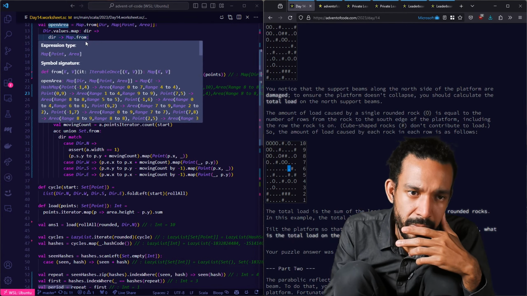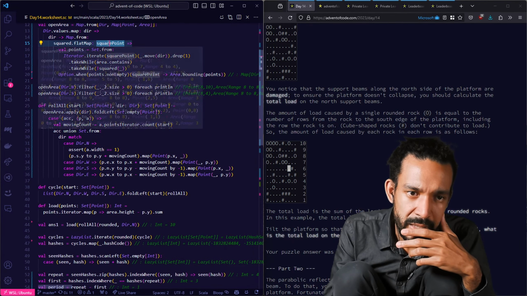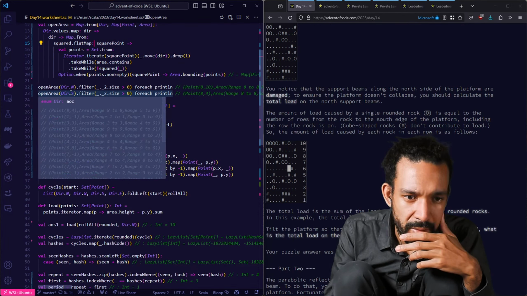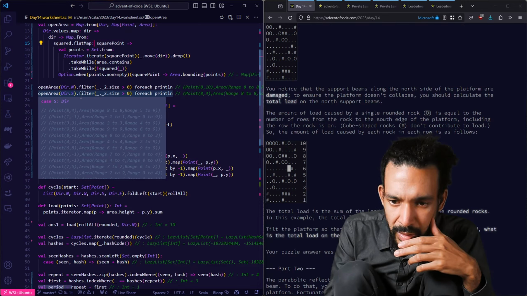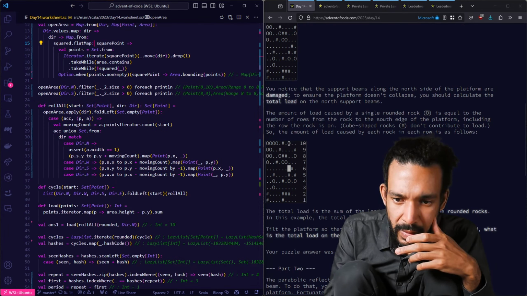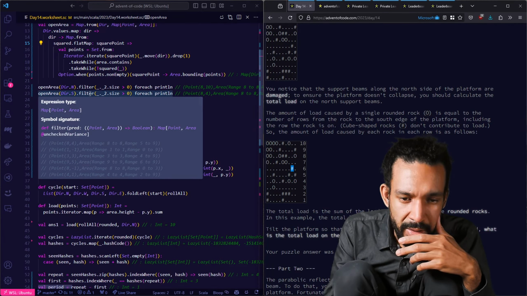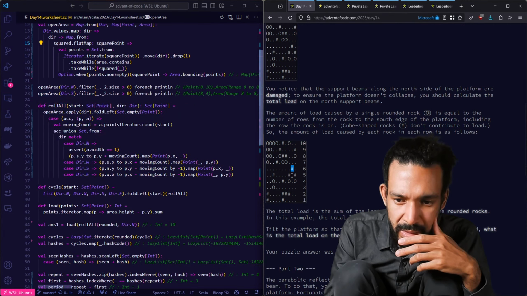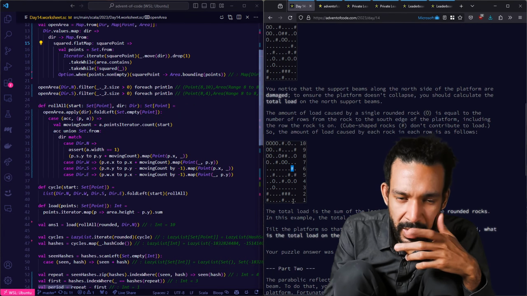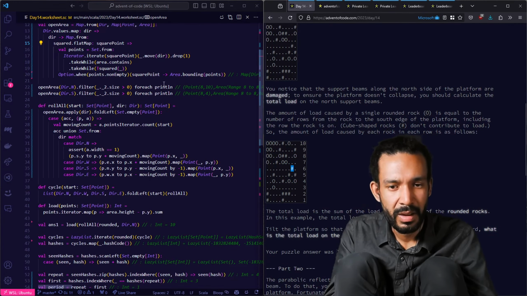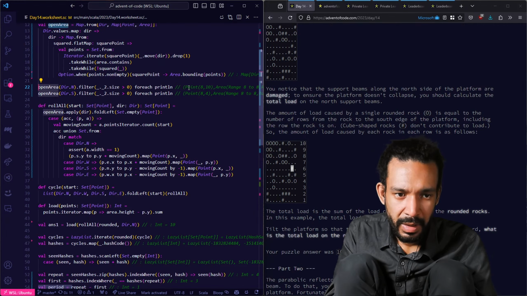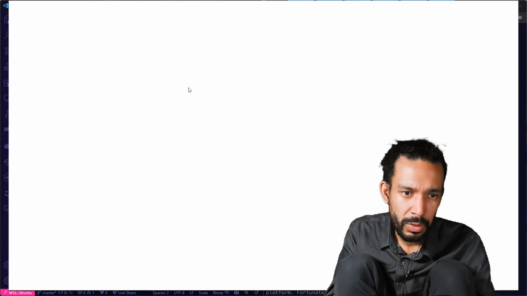So this is a square point of some sort. X and Y, so 8 across and 4 down. 0, 1, 2, 3, 4. Maybe this is 8 across. This is 8 across. Okay, in that case, we have the range 5 to 9. So that's the area to the south. 5, 6, 7, 8, 9. Yeah, so that's the opposite of the other one we just checked, right? But we know roll north is not working.